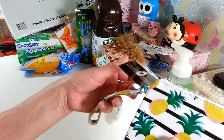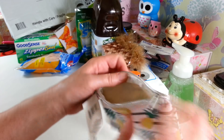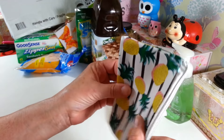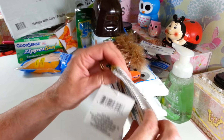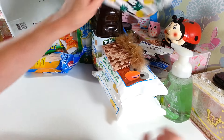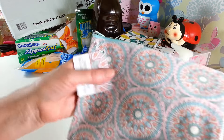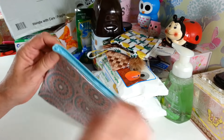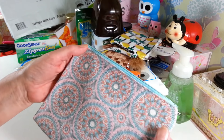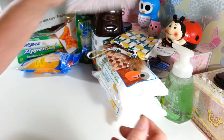I grabbed one of the pineapple little cases — I think this will be cute for some friend mail, filled up with some little goodies. These are nice heavy vinyl with a nice metal zipper, and it's really soft and fuzzy on the inside. Then I found this one — it's almost like a canvas material with a nice pretty design on it, and they're pretty big. There's nothing fancy on the inside, but that would be nice to stick some things into to send off to someone. That was the prettiest one there.